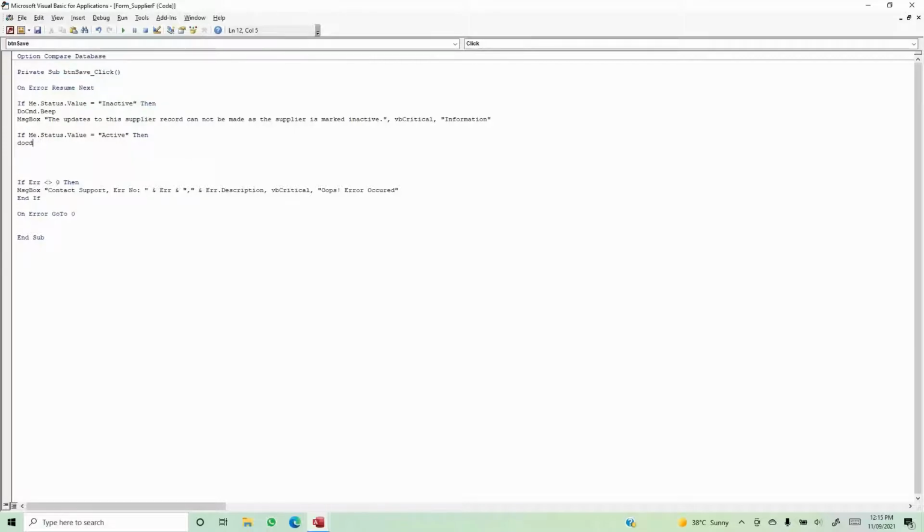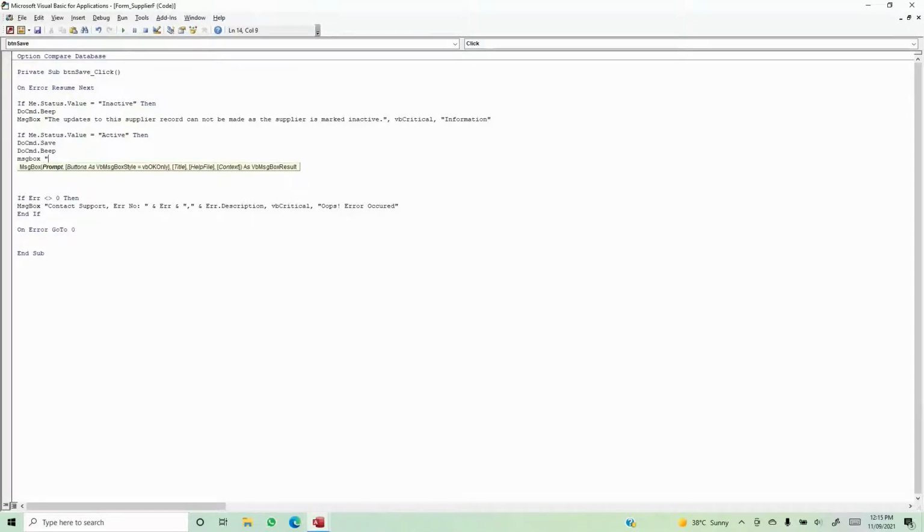Okay, so DoCmd.Save, then DoCmd.Beep and a message box. So the information will be: "The updates to the supplier record are made successfully."